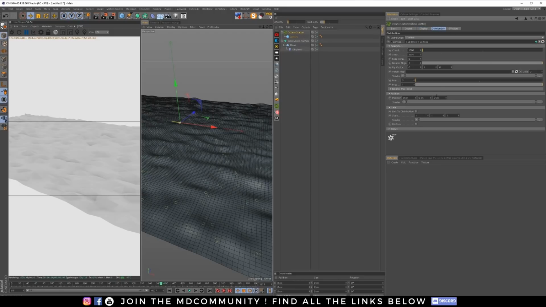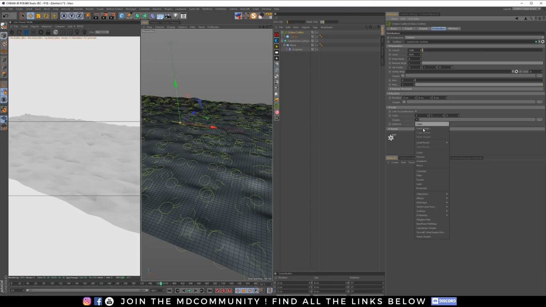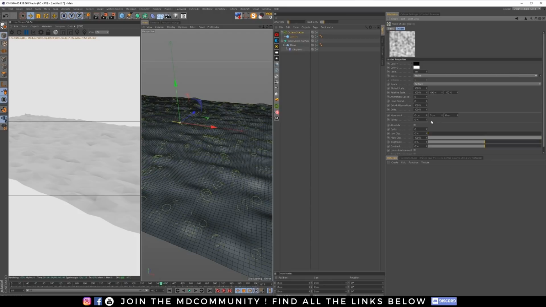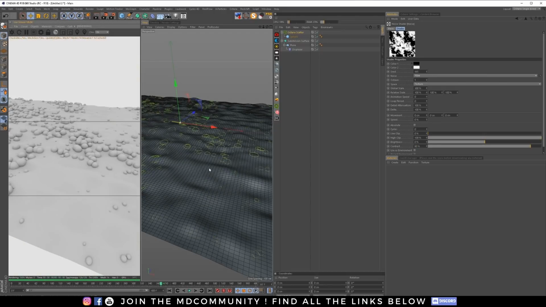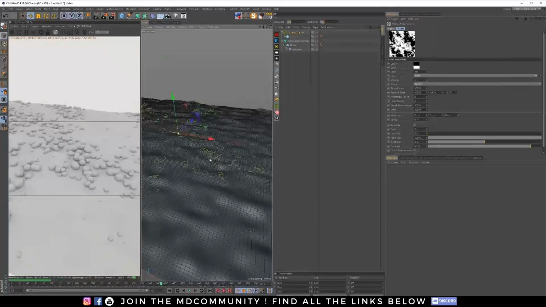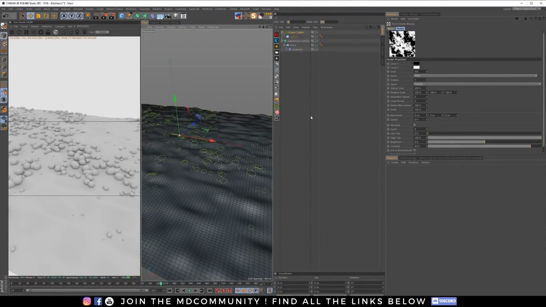Back in our distribution, we are going to scale these a bit, 5 by 5 by 5. Then we're going to add some noise into the scale as well. Noise we're going to use for this, I'm going to use FBM and crank this way up, as well as the contrast. And now you kind of see what's going on. We get more of an organic look, get some different size to the bubbles or the spheres at the moment. But we want to make these look like, well, bubbles.